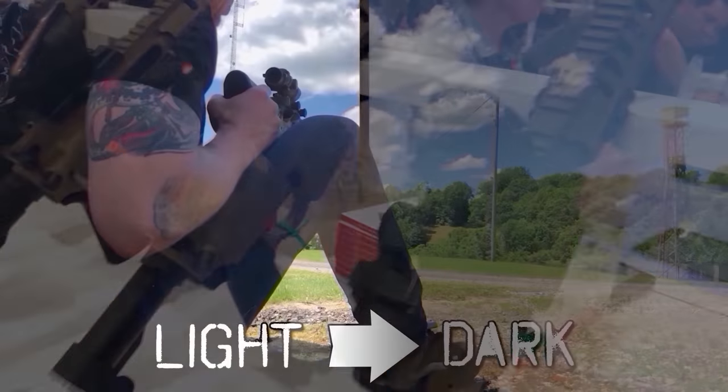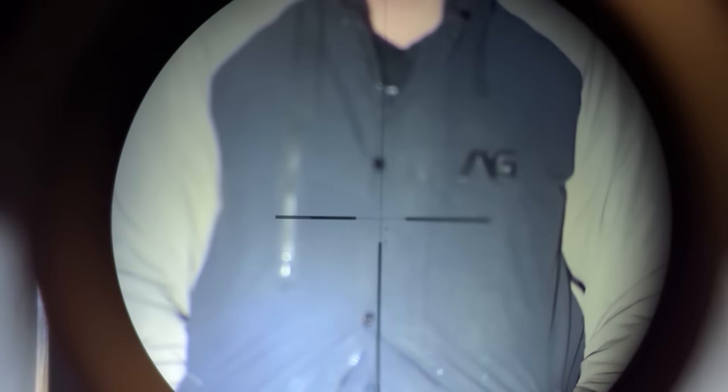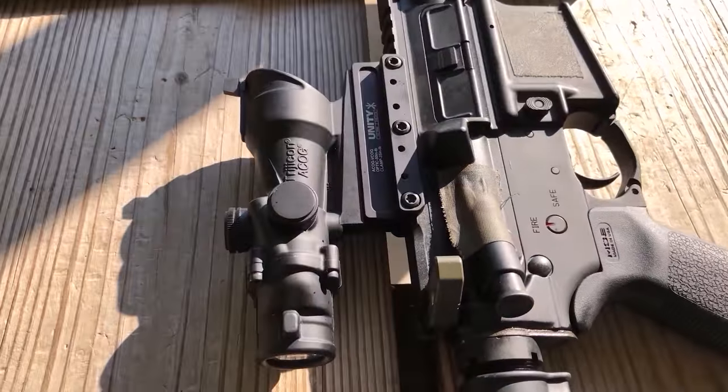This brings us to lighting condition 3: dark into dark. Although we can't see very far in the dark, the color of the reticle doesn't matter much in this scenario. The tritium illumination isn't nearly as bright as the fiber illumination. The main problem is the clothing color of the target. If they're wearing white you should have no problem, but if they're wearing black it may be hard to guarantee a good point of aim regardless of reticle. You could hit them with white light instantly, turning the reticle black. The tritium is dim enough to take a precise shot under passive night vision if you use a higher mount like the Unity Tactical COG Mount.